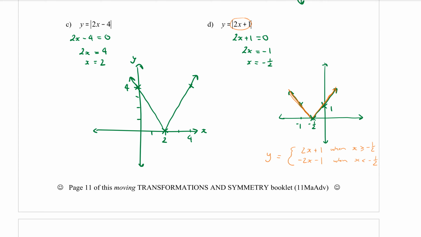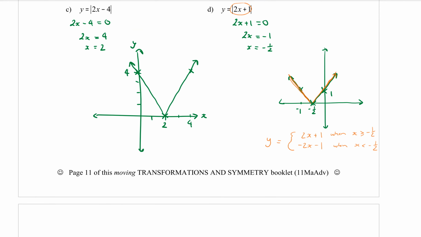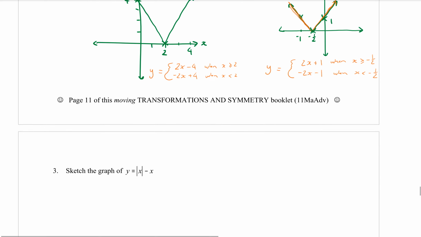Let's just practice that again for the previous question, so you can see that one more time. If I want to write down the equation of those two arms, I go y equals, now my equation from here was 2x minus 4. The point was at x equals 2, so that is when x is greater than or equal to 2. The negative version, putting minus through that whole equation, would be negative 2x plus 4, so it changes the sign when x is less than 2. Okay, so just be aware that some questions are going to ask you to do that.